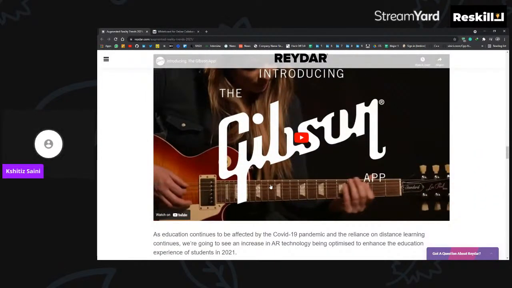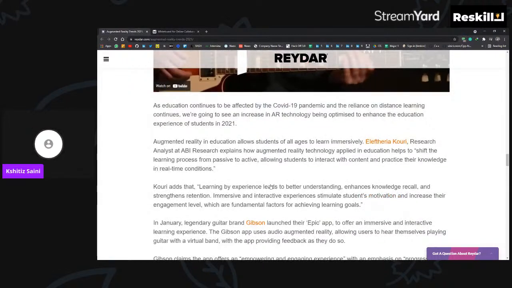We can see how atoms are added and created, so we can see everything in front of our eyes, and we can have a better understanding of it by seeing it in real-time conditions. So these are some of the statistics for Spark AR. To begin developing with Spark AR, we first have to download Spark AR Studio. So let me guide you on how to download it and install it, and then we will continue further with the session.